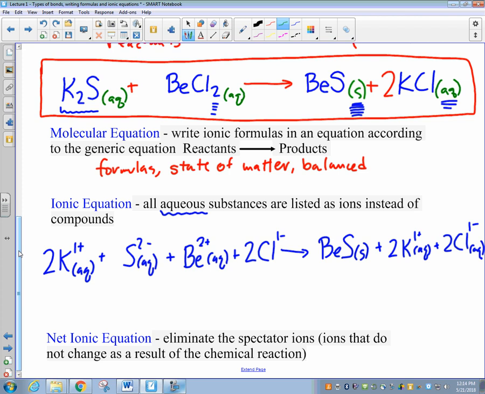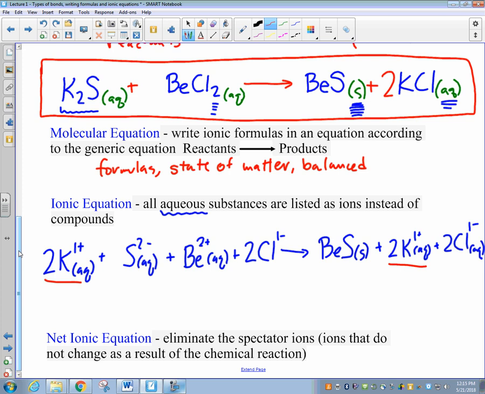Final step, to hone in on the real key chemical change that's taking place within this process. What we want to do is check and see what ions really aren't experiencing any meaningful chemical change over the course of that reaction. If you have a look in our ionic equation, you'll notice that I have two potassium ions with a plus 1 charge, both on the reactant side and on the product side, both dissolved in aqueous solution. Which essentially means that over the entirety of this chemical reaction, the potassium ions were there at the start and the finish. Nothing really changed to those potassium ions. They were literally there the whole time, but not actually participating in the reaction.